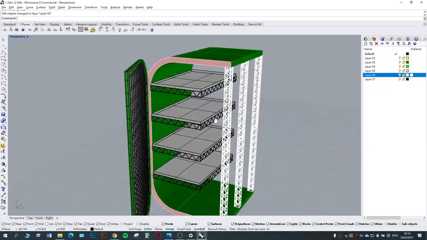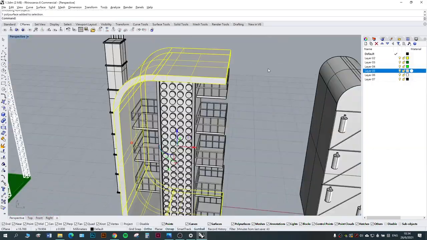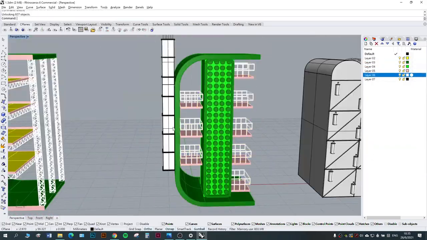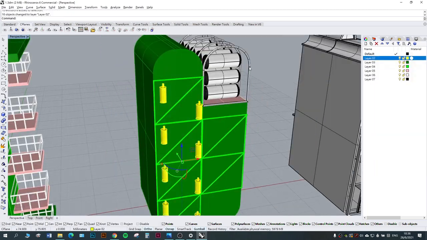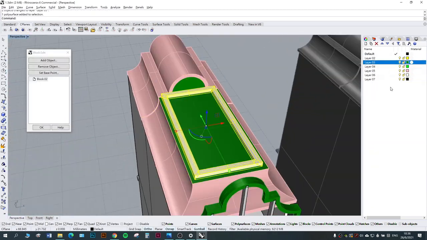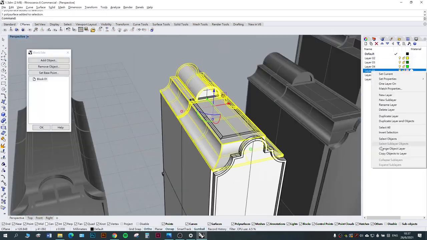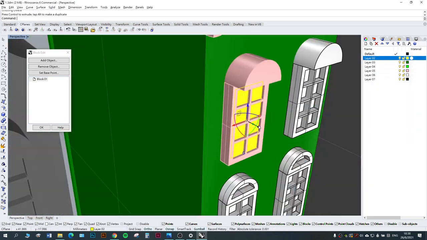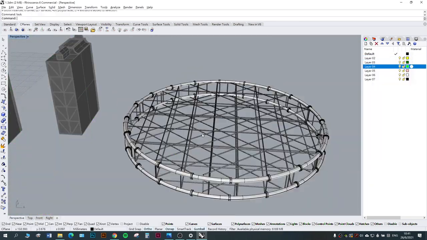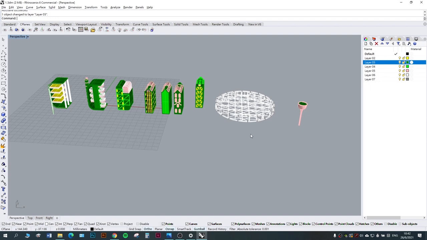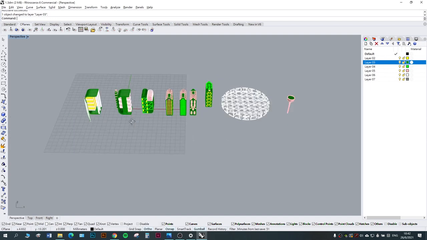But before that, let's apply the materials to different layers. According to the color scheme, you got green, pink, dark green, and of course gray and white. I find it pretty easy to do because I have already grouped them before. Essentially what I'm doing is to assign layers to the groups. Okay, perfect. Let's start putting them together.